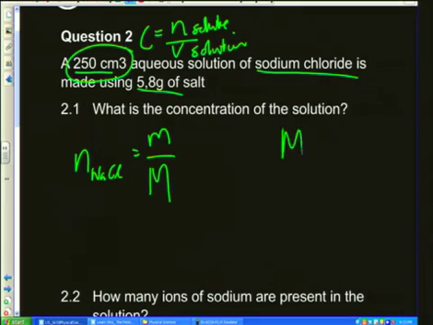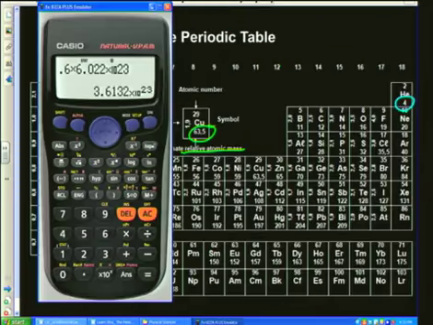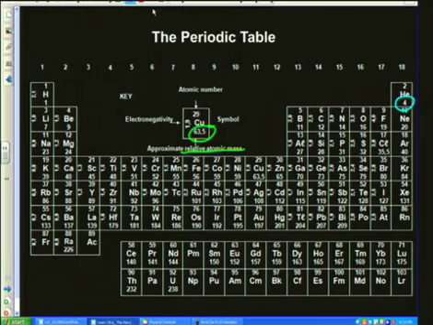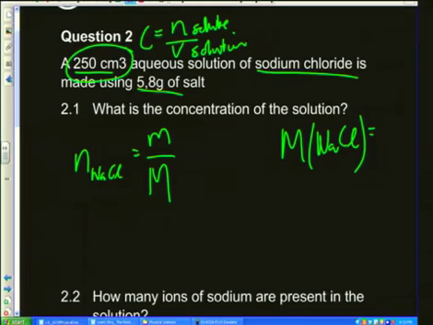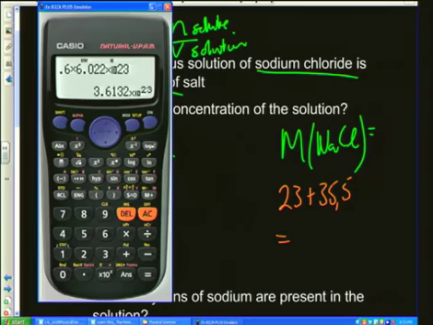So let's work out the molar mass of sodium chloride. Go to the periodic table and let's pick it out. So on the periodic table, over here, we've got sodium, 23. We know the formula is NaCl, so 23 plus 35,5. We're going to add those two together to get the molar mass. So we're going to say 23 plus 35,5. And again, you can use the calculator to do this, and it always is useful to check yourself.